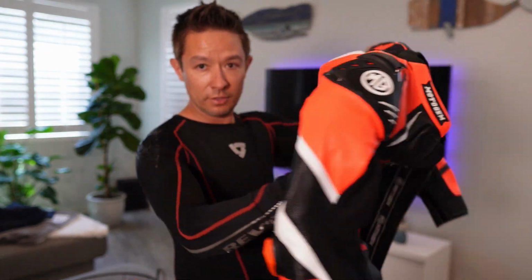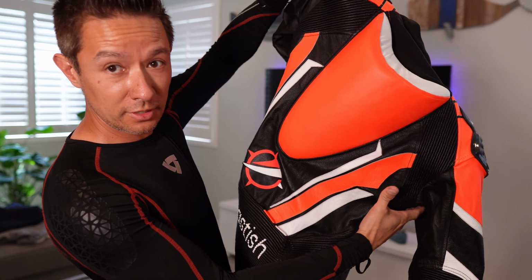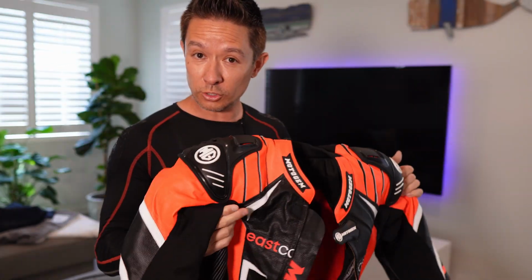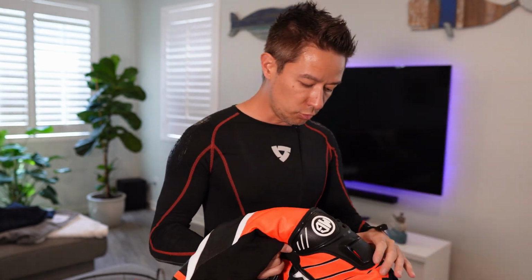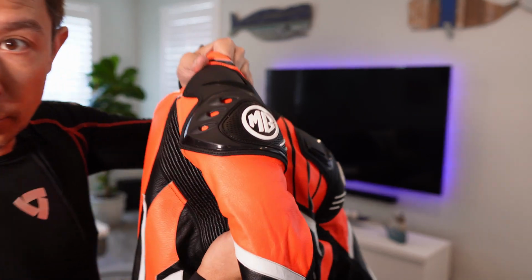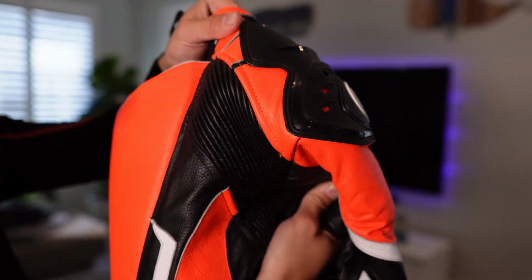I gave them the color of my helmet and the logo, and they actually put this together, the design, pretty quickly. This was also pretty affordable. It was a couple hundred dollars less than my Alpine Stars missile suit. This has kangaroo leather, and the build quality is really good. All of the parts where the suit comes together, all the stitching looks great. It's also pretty light. It's slightly less than my Alpine Stars suit.